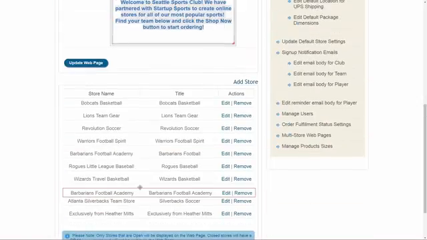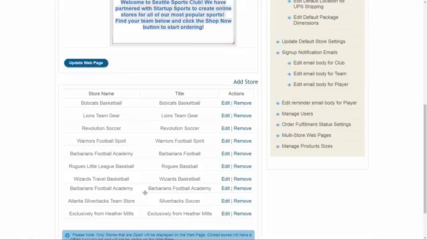And the other thing I want to highlight is that we did design this as a responsive web design. So if a customer accesses it via a cell phone, a tablet, or even desktop, it's going to resize appropriately, and the stores are still going to be displayed in a nice, professional manner.